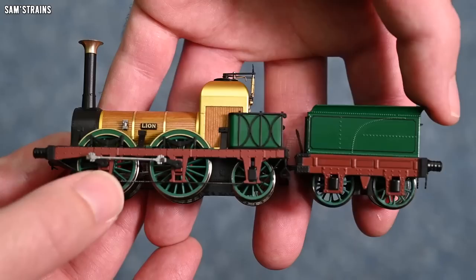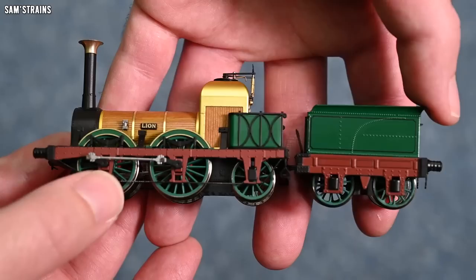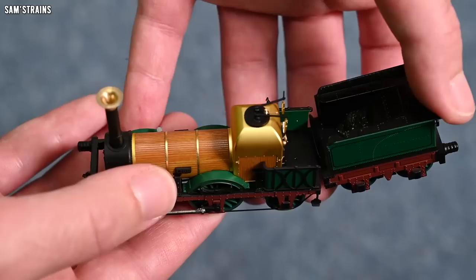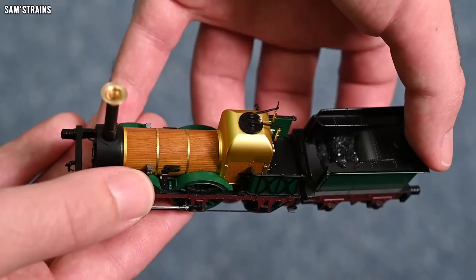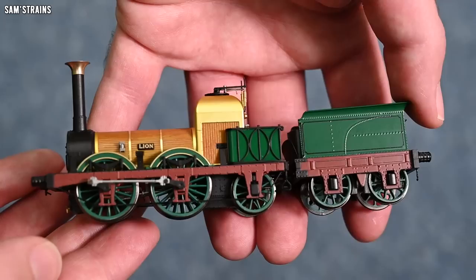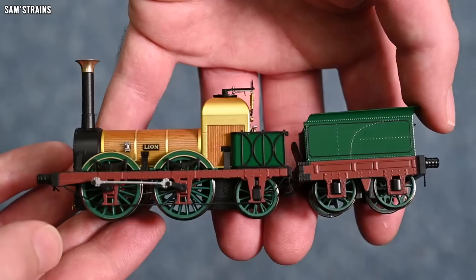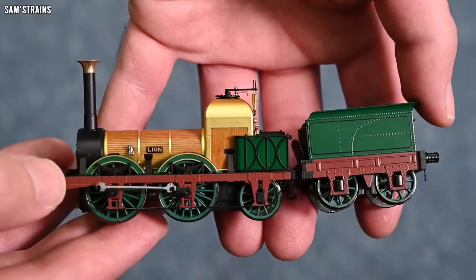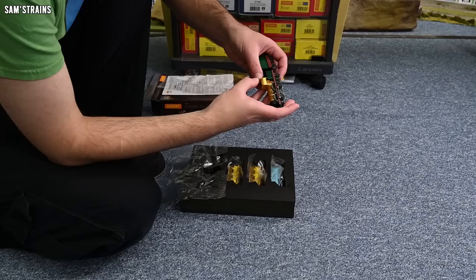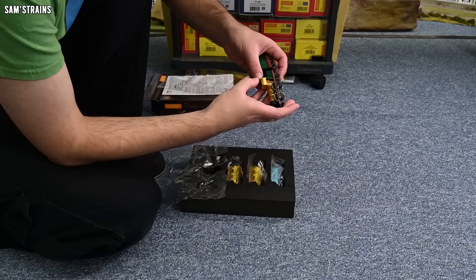I'm not sure why they did that — I don't know if you really need a lot of weight in the tender, but the tender has a die cast body which is strange. The loco itself has a very interesting wood-textured effect on the boiler and firebox, and I have to say it looks reasonably effective — that's not a bad finish at all. The firebox has a decent finish as well — actually quite metallic, not electroplated I don't think, but there's a really good sheen to it, it doesn't just look like cheap paint. It feels okay, and it is a pity that more of the loco isn't made of metal, but it's got to be a better puller than Stevenson's Rocket — although that's not saying a great deal.